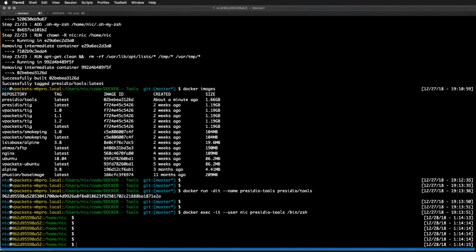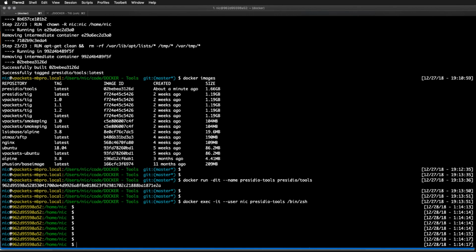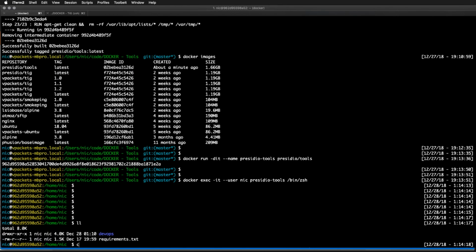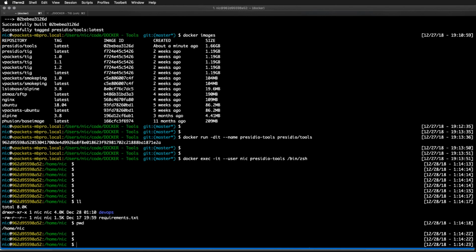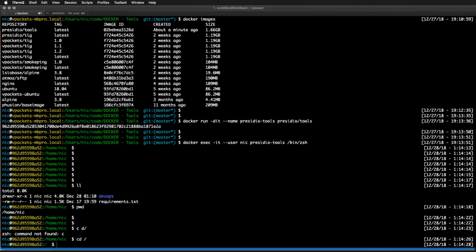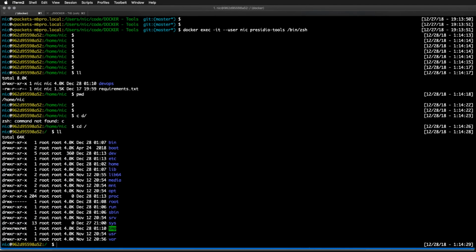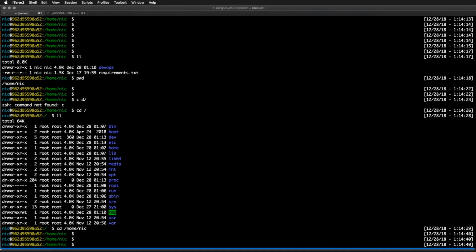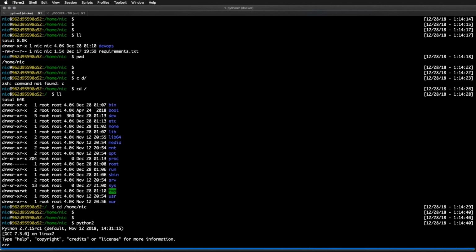And now you can see I'm in a container. I'm in my home directory /home/nic, and if I do ls, I have my file system, right? Oops, sorry. And I can run Python 2.